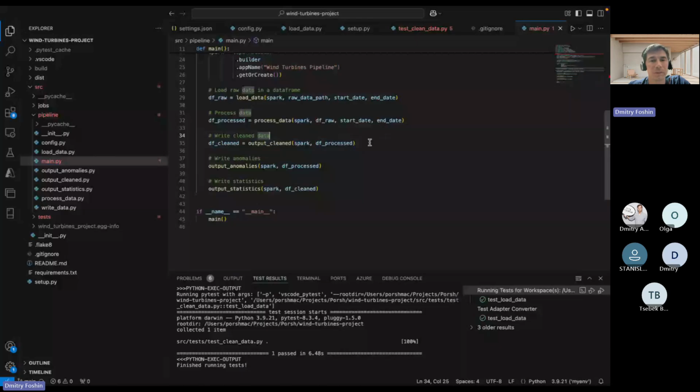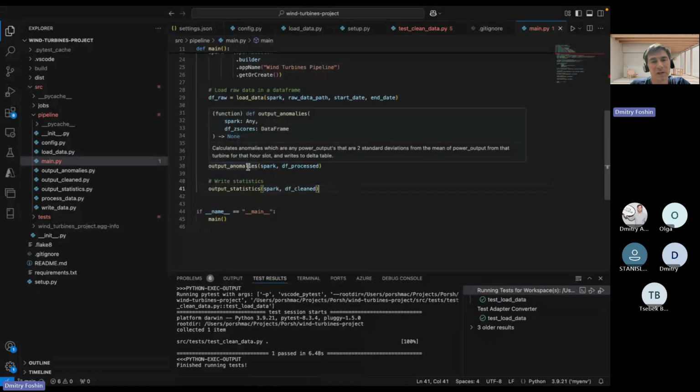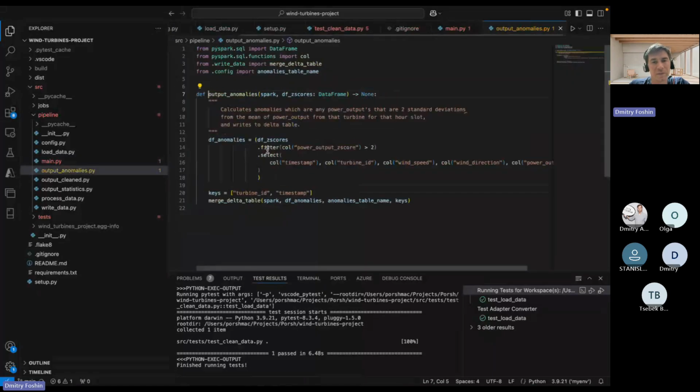Then I also write the anomalies file and the statistics file as was requested in the coding challenge. And for these functions, I have also separate Python modules. Yeah, let's start from the beginning.